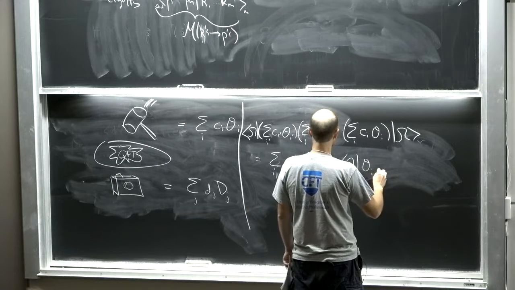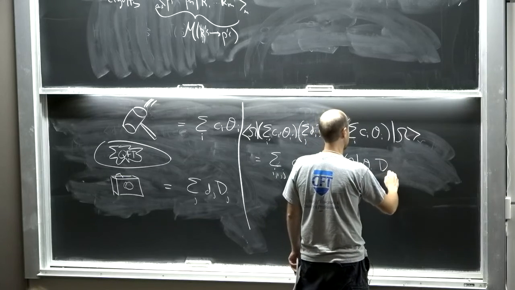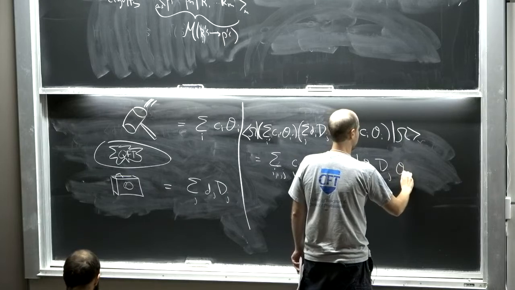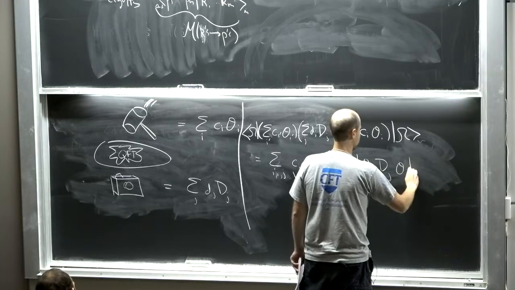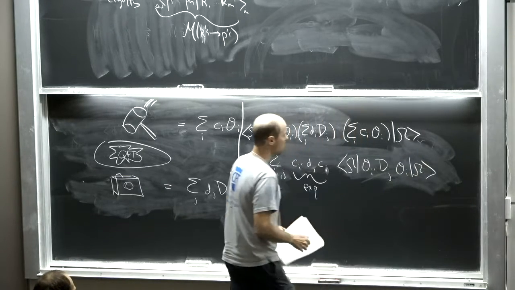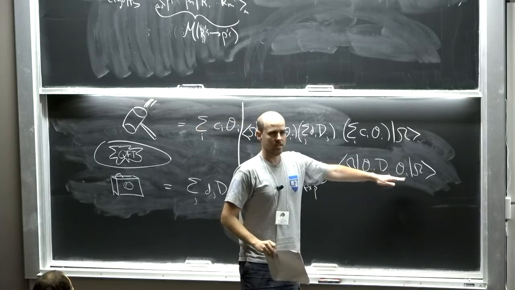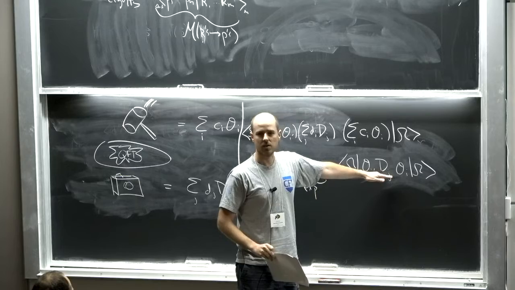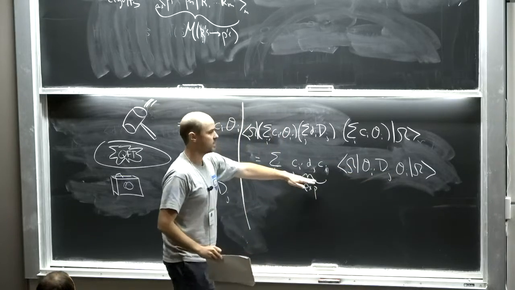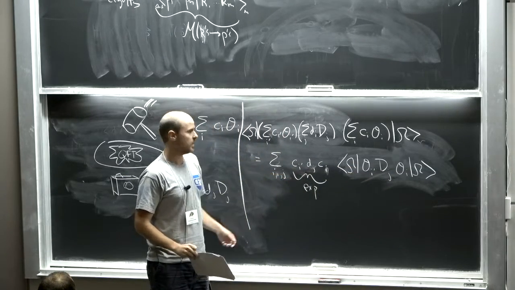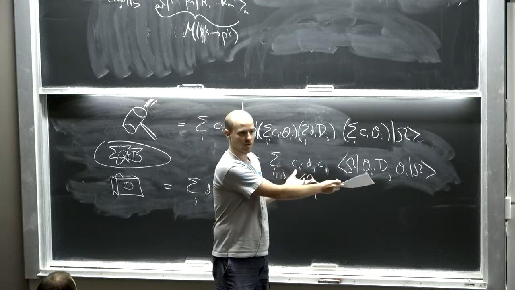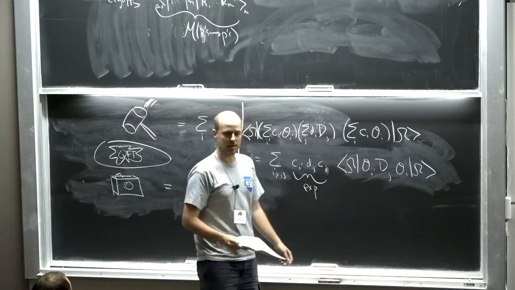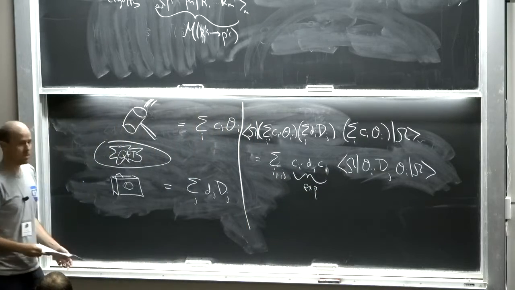So these depend on the experiment, times these beautiful clean things that just are properties of the theory. The matrix elements of the good local operators, the matrix elements of the good detectors in states created by good local operators. These are things that should make sense non-perturbatively, and there are things that a theorist could go and compute. These are things that an experimentalist could try to determine about their machine, and then you get this nice, beautiful separation between these quantities. And that's what this is good for.